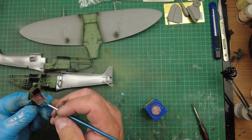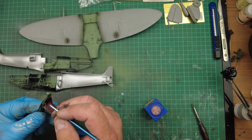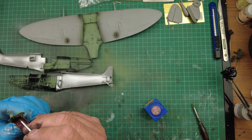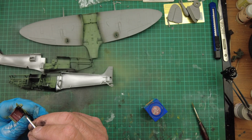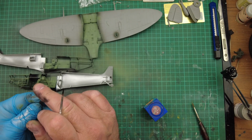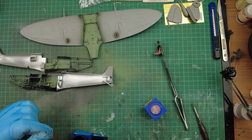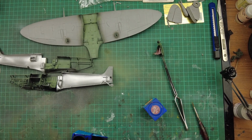I'm actually just going to paint this rim black, I think. I think that leather would have curved over the back. Right, so I'm not sure what the colour of that is. It doesn't really call out for it, and I don't see a similar one on the Edard instructions, so we'll just leave it as it is. Right, side panels.